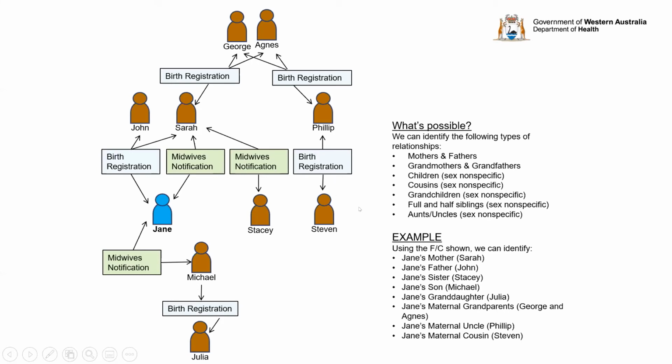So depending on the records that are available, we can actually make quite a few of those connections. For your interest, we have had a small number of research projects come through that have requested just about all of these relationships, so quite complicated levels of relationships, up to grandparents and cousins and siblings and half siblings. But the most frequently requested connections are usually parent, child, and siblings.